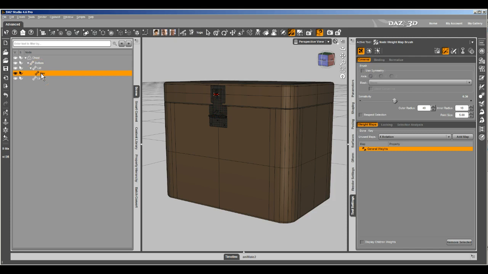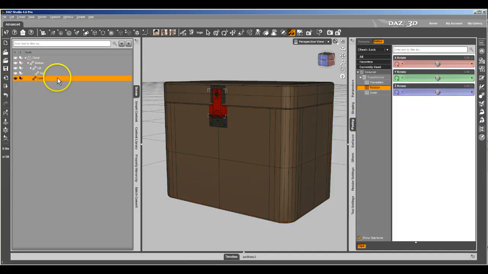And the key is 100% to the key. The lid polygons have 100% weight to the lid, and the bottom 100% to the bottom. So if you have solid weight mapping where everything is a solid color, or a solid amount of weights across the bone, or even if you don't but it's close, that's a great way to just kind of get you started, or in this case done.